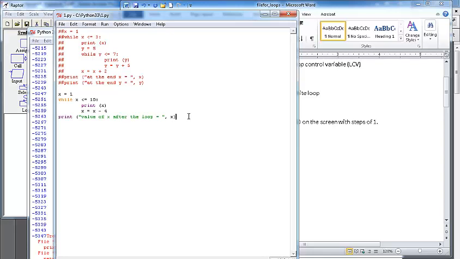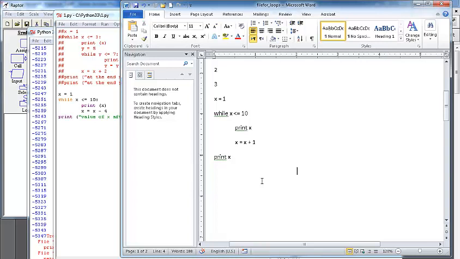Now, what if we wanted to ask the user? Let's go back in here and write a program. Let's ask the user to enter 5 test scores and find the average of the test scores. Essentially, all you have to do here is write a loop that repeats 5 times. Inside the loop, you have an input statement that asks the user for test scores. You have an accumulator step to accumulate the total, and you have an average calculation, which is really total divided by the number of items that you read.